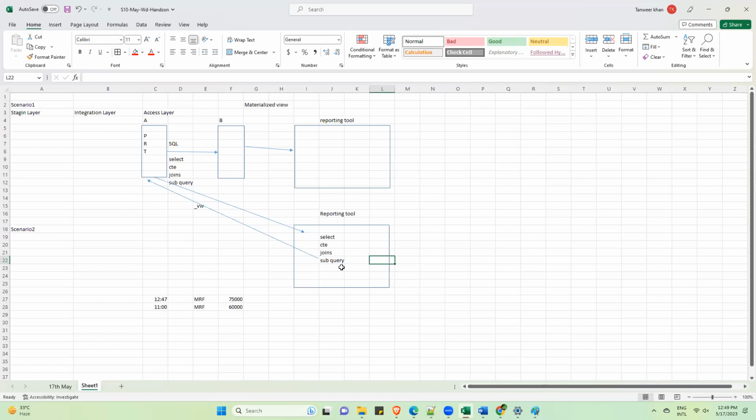So it will hit only when we want to get the data directly from table A immediately in the report. We go for direct query mode. In case of import mode in Power BI, we need to schedule it and then refresh. Only in case of direct query, we can get the data directly from table A and show it in the report immediately. Okay. Sorry, Power BI, I don't have much idea about that.